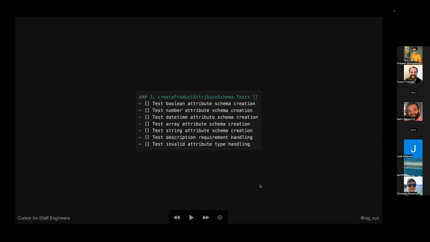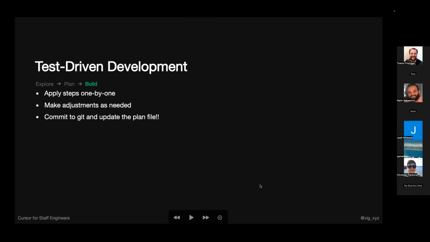And this is an example of a step that's not completed yet. We need to actually write tests for each of these different schema creations, like Booleans, numbers, date times, and we'll need to test all these different edge cases. And I'm not telling you that an engineer can't actually go do this on their own. What I'm saying is that there's no reason for you to write all of this by yourself anymore. I just don't think there's a good justification for it.